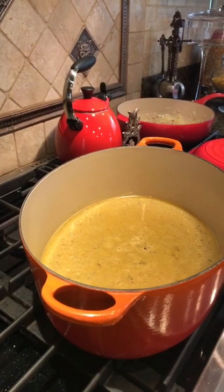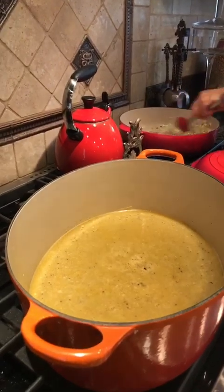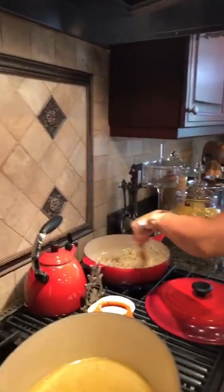Now let me see. I'm going to add the garlic in here really fast. It says, what did you cook? I'm making stewed chicken, jasmine rice, and some green beans.